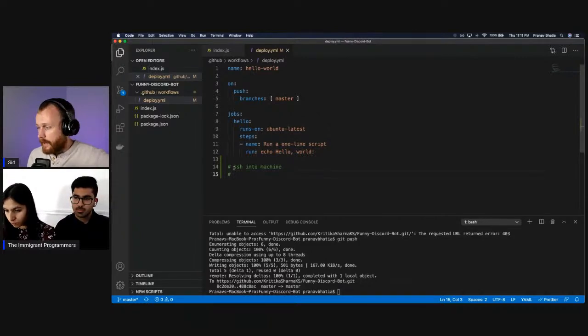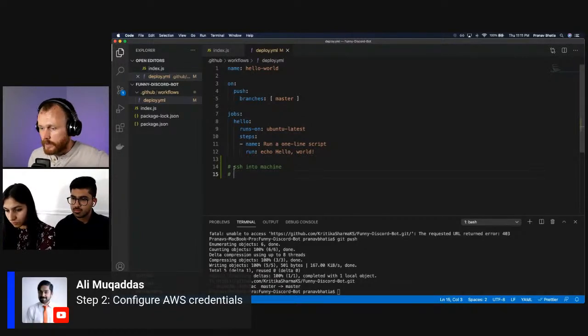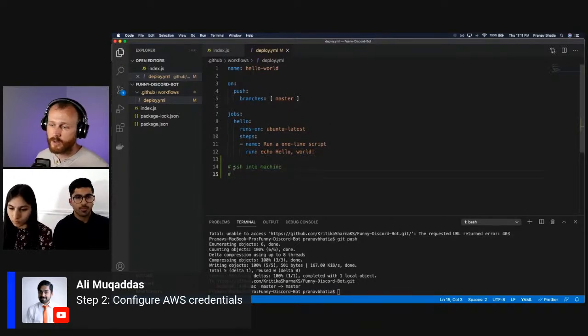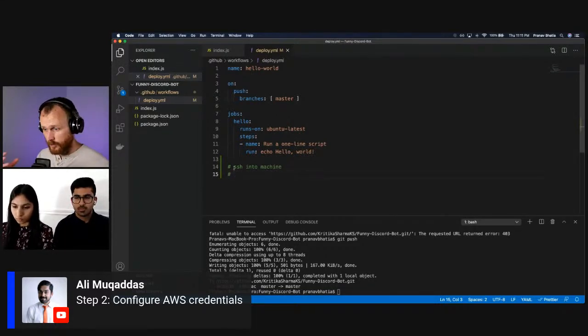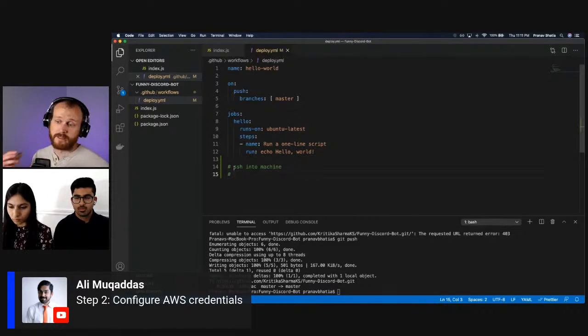In order to do that, as Ali pointed out, we will need to configure our SSH key in GitHub Actions as a secret. There's two options. We could either use our key as is, which is probably the simplest just to get started. Or we could store an AWS credential and grant that AWS account, creating a specific account that only has access to our virtual machine, and use that to authenticate. I think for now, let's just use the secret key that we already have.